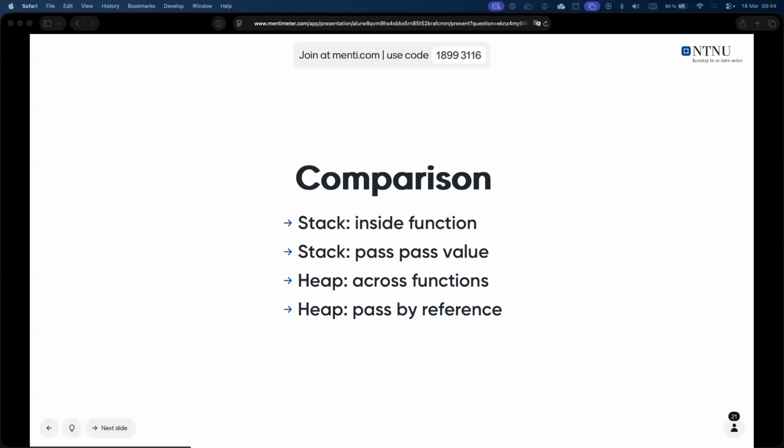But if you want to pass something bigger than those pre-allocated things, or if you have something of arbitrary size, you are passing a pointer to an int array, then you may need to have the pointer pointing to heap because you didn't know what was the size at the compile time, right? So heap passed by reference.